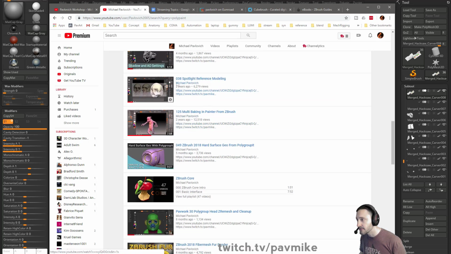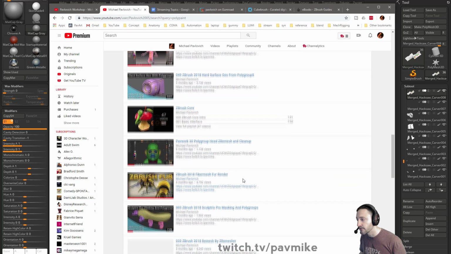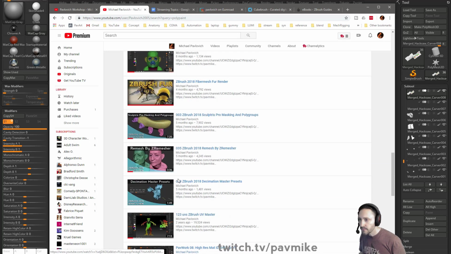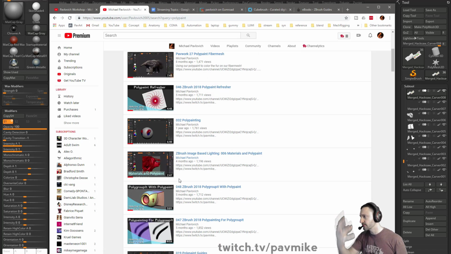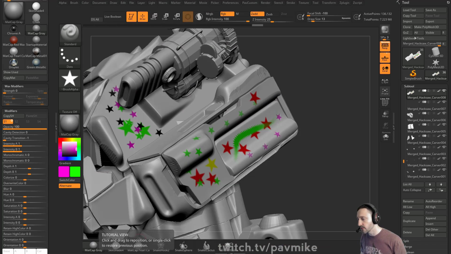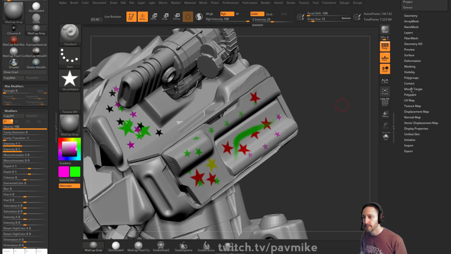This one kind of covers it, spotlight reference modeling, but we have gone through in earlier live streams and taken this guy's head and then brought in 3D scan images of people's faces. Ideally, you're going to have a polarized image so it gets rid of the specular on the face, and you could just paint your albedo information onto your stylized face or your high-res face that you're trying to match. And then you can bake that polypaint off to a texture at any point.